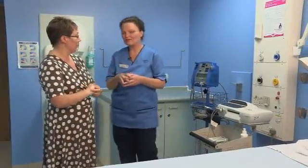Well, we're going to do a full clinical examination on the mum. We firstly will assess mum's well-being. We'll check her blood pressure, pulse, temperature, and we'll also palpate her abdomen to see which position the baby's lying in. We also assess the baby's well-being by listening to the heartbeat and recording it on a monitor. We also assess contractions, perform a vaginal examination to check the neck of the womb to make sure it's dilating. So you build up a complete picture of what stage labour is at.